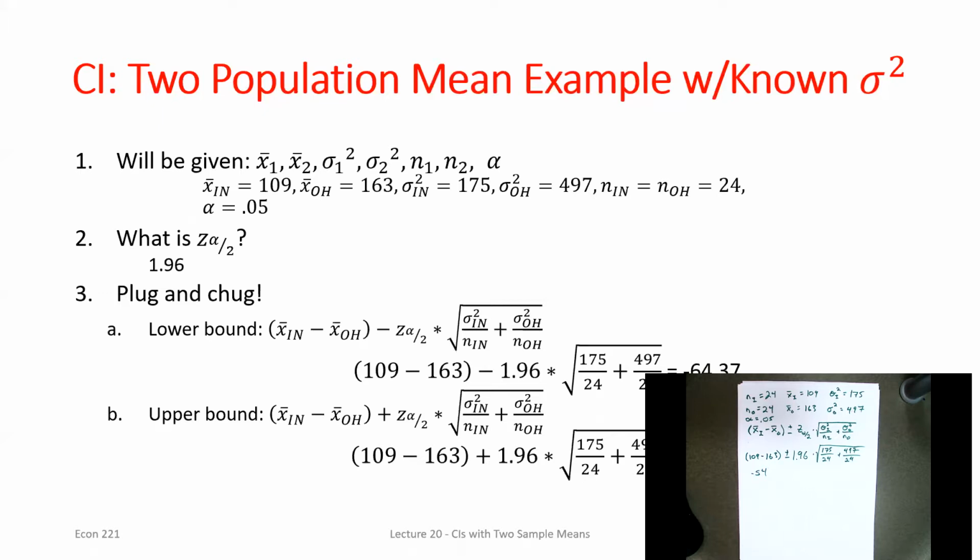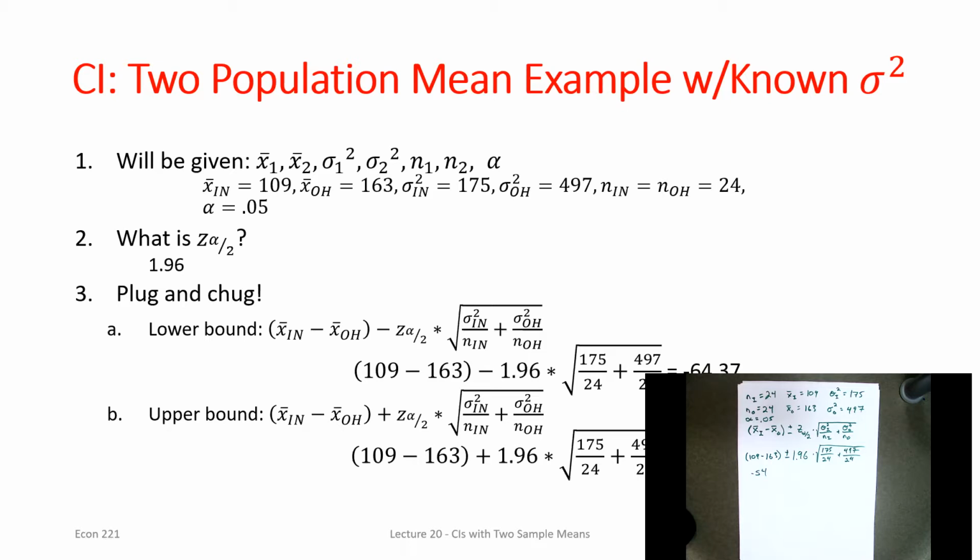What can I say with 95% confidence? If I've set this up to be Indiana minus Ohio, and the only values in my confidence interval are negative, well, that must mean that the true difference is one of those values. If they're all negative values, it means the true difference is negative, which would imply Ohio's robbery rates are greater than Indiana's. So from this sample evidence, from this 24-year time period, we could say with 95% confidence, Ohio's the worst state. Well, not worse, but we could say their robbery rates are higher, right?